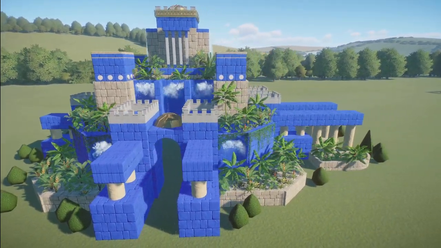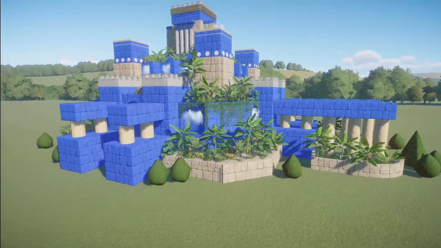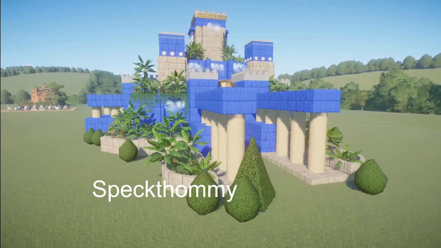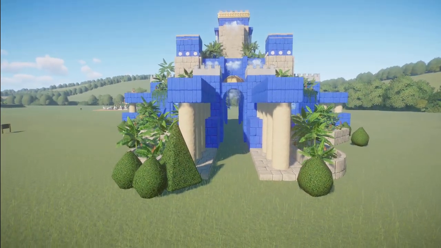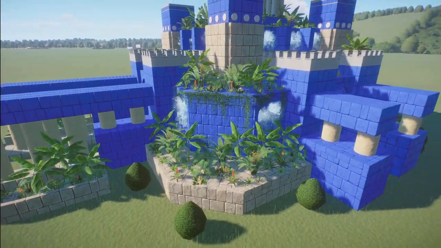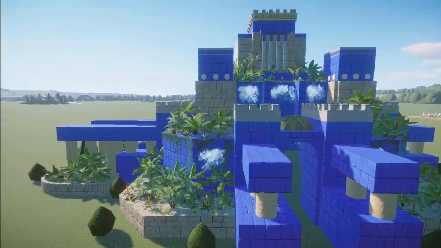We have Hanging Gardens, made here by Speck Thommy. You can bring this into your zoo for right around $28,000. You've done a great job here. Thank you so much for sharing it with us.